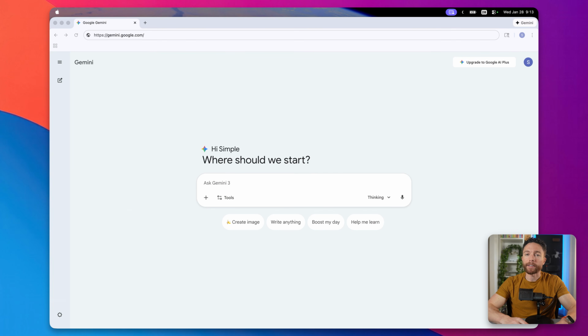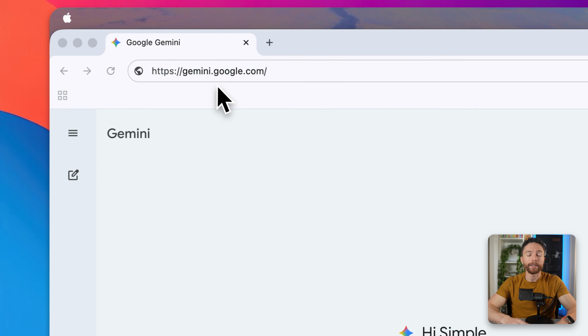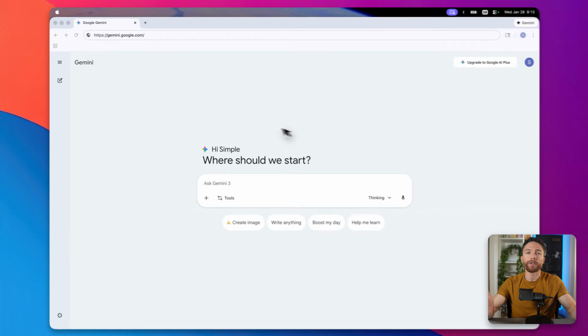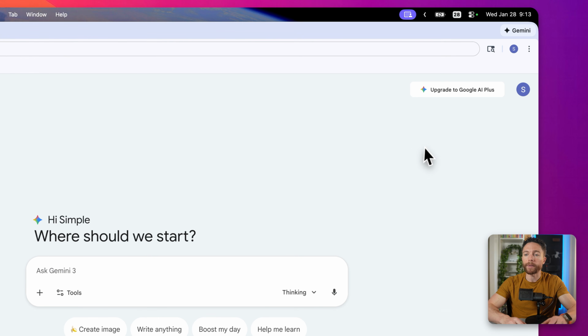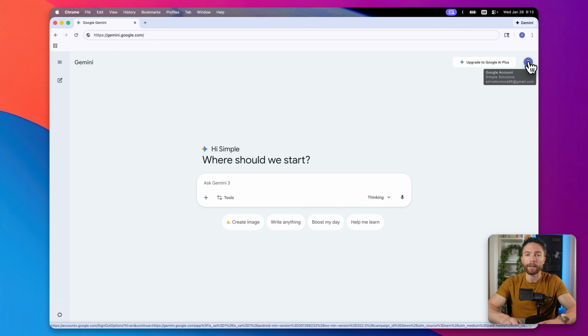We'll start by accessing Gemini on the web by coming to gemini.google.com. Now, of course, Gemini is a Google service, so as long as you are signed in on this browser to any of your Google services like Gmail or Calendar, you'll automatically be signed in on your Gemini account as well. And you can see that over here on the top right. If you're not signed in, go ahead and do that because you want to get the most out of Gemini.